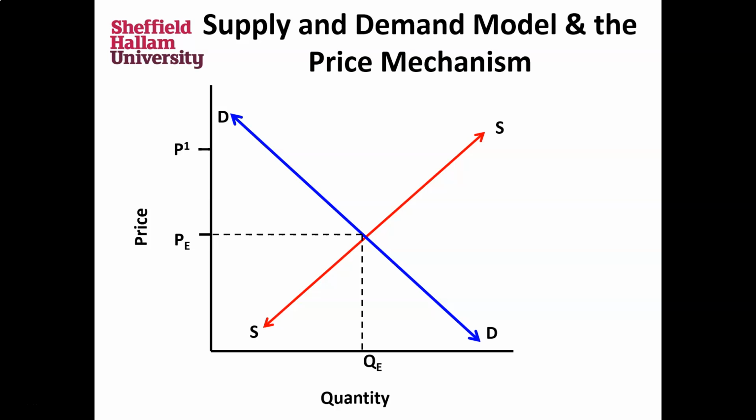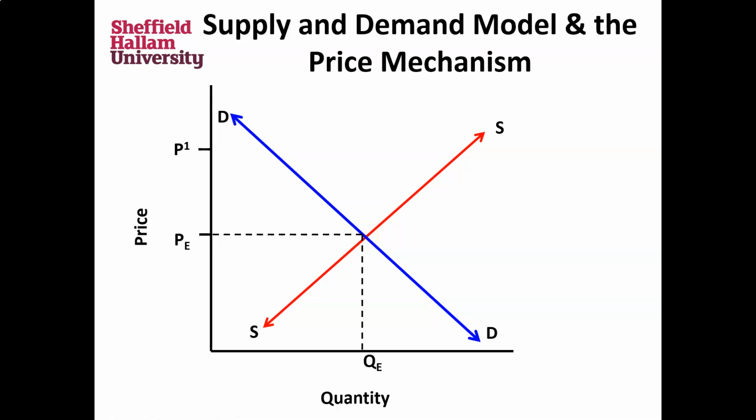If there is excess stock in the market, what can we expect to happen? Well, as suppliers seek to shift their excess stock, they will cut prices, right? So prices will be brought back down to the equilibrium level. So they will start to reduce their prices until an equilibrium point is reached. So an increase in price leads to oversupply in the market because quantity demanded decreases. If quantity demanded decreases, suppliers have excess capacity, excess stock. If they want to sell the excess capacity and excess stock, they need to reduce prices, and what we see is that this pressure forces the price back down to the equilibrium point.